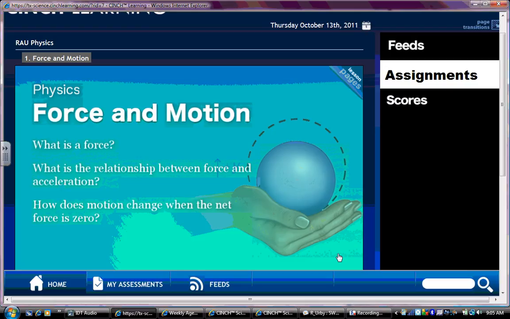This big square at the top will represent the digital textbook, and it's always going to be the biggest square when you get to this page. If I was to click on that, it would take me to the text where it explains with pictures and stuff like that. It really is an interactive textbook, which makes it so much better than a hard copy textbook, and we'll talk about that in just a minute.